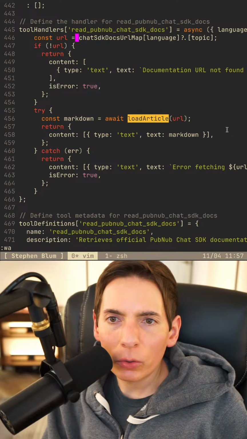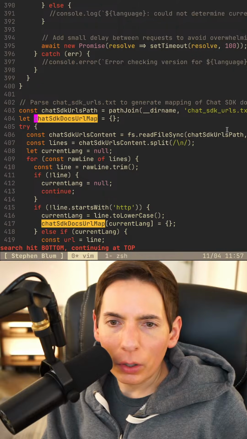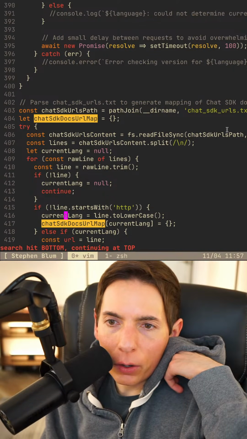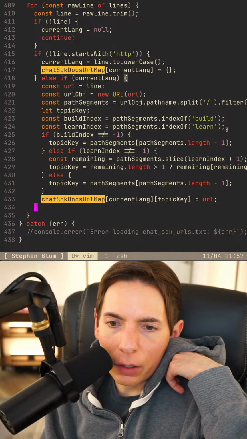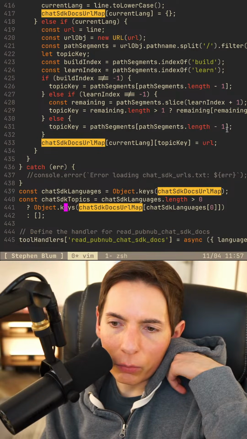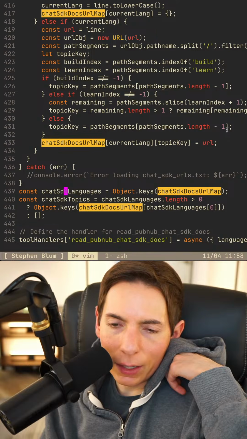Okay, chat SDK. Parse and then generate a map, the SDK URL map. But we don't need this anymore because we're not grabbing the URLs, so we can delete that. We need the SDK languages.